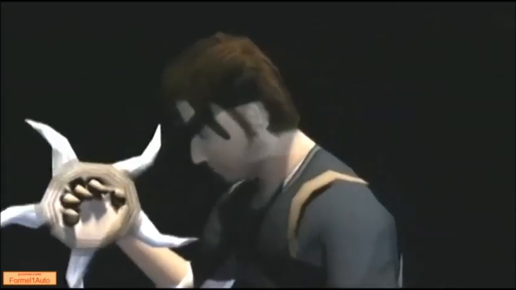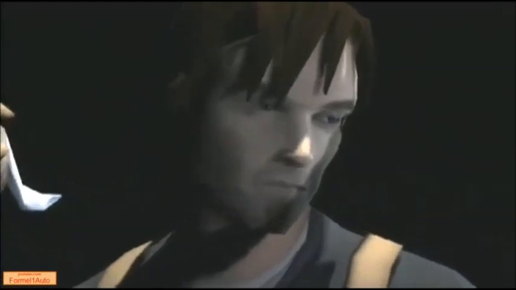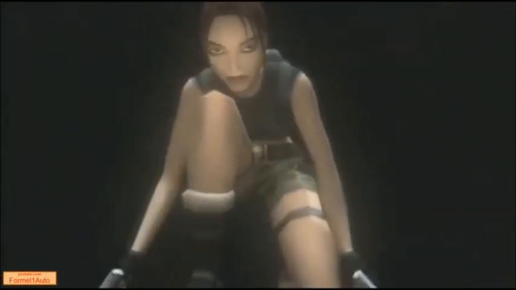He watches, waits. He bides his time. His name is Kurtis. He wants revenge. And Lara will help him extract that revenge.